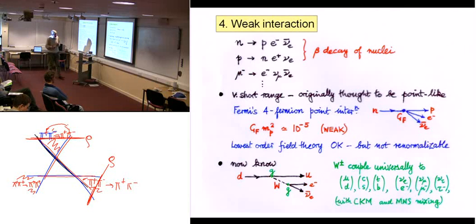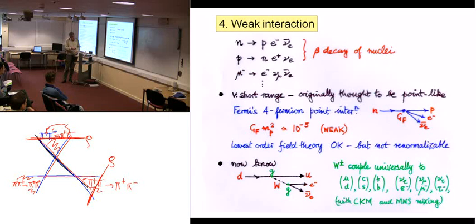Okay, let's go on to the weak interaction. That started with the beta decay of nuclei, which was the hot topic in the 20s and 30s of particle physics. You've got 4 fermions interacting together, a neutron changing into a proton inside a nucleus, and another example is muon decay. Originally, Fermi thought that this was conveyed by a point interaction with the 4 fermions interacting at a point, and you can interchange an initial to a final state as we've done over there.